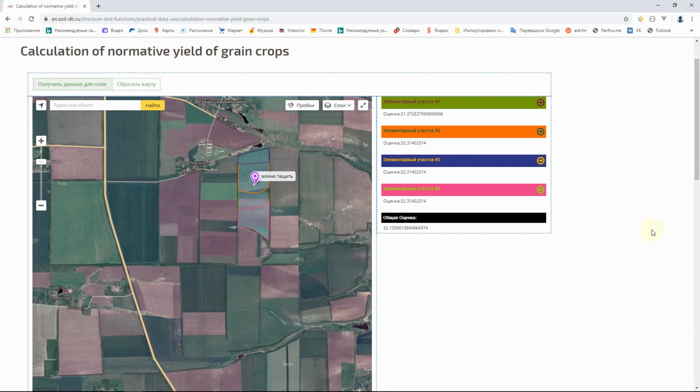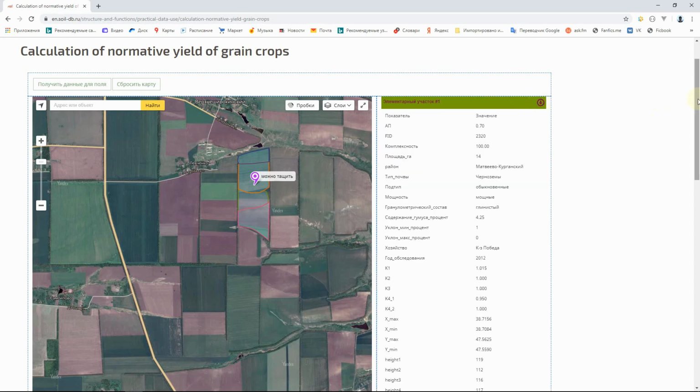The field is divided according to the soil on this field into several subparts, subfields. These parts are highlighted by different colors. Each of these parts has its own normative yield for crops. It is indicated here for every specific area, and moreover we can see the data of the subfield in more detail by clicking here.